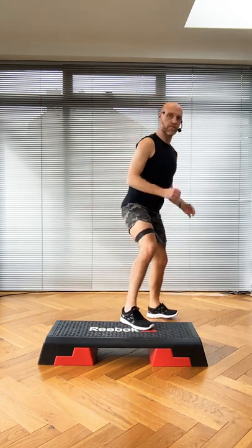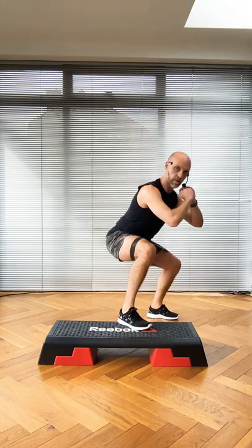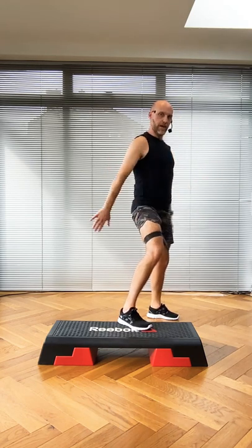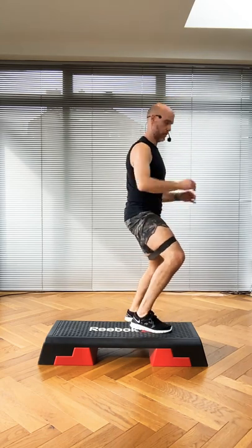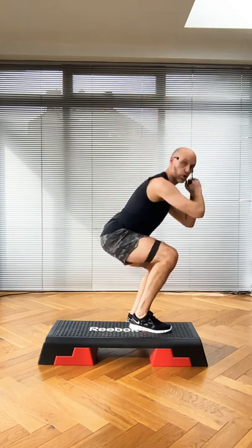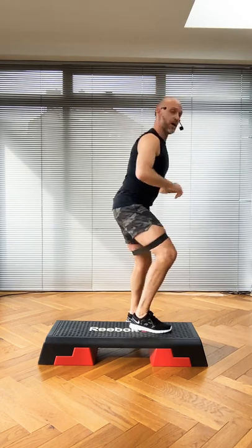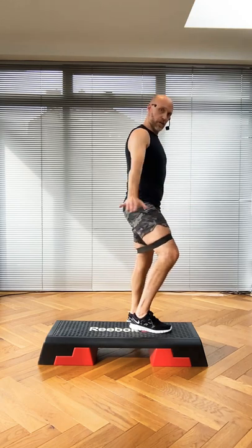So let's start with some pulses here. Descend, back. Okay, so now we're turning, turning, turning. Here we go. Squat, lift, down, stand. Squat, side leg raise, stand. You're on your side of the step. I'm on my side. Keep it moving, keep it moving.